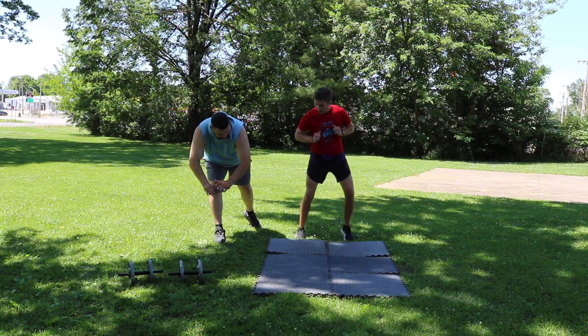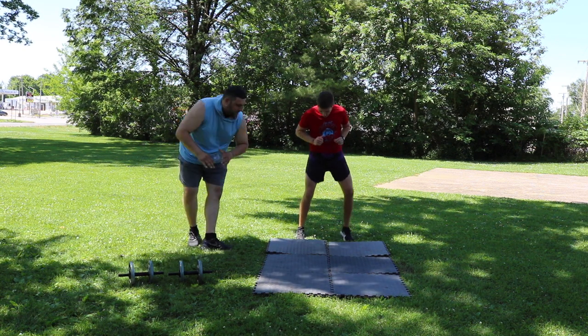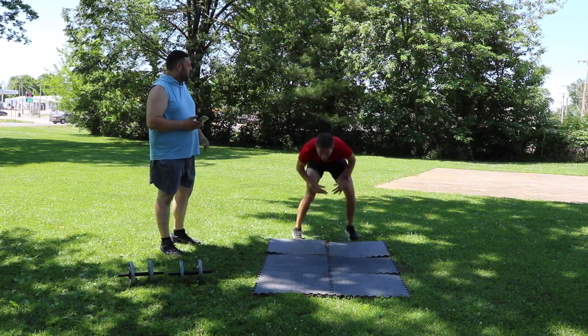From there, you would continue to control their weight. You could transition to a side control. You could transition to taking their back. Or if they're here, you could literally stand back up and take it back to a boxing match. Down. Back up.